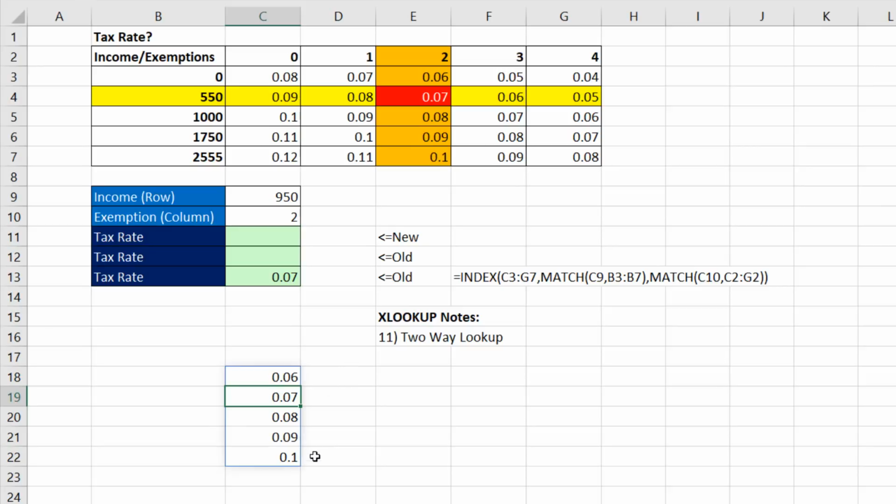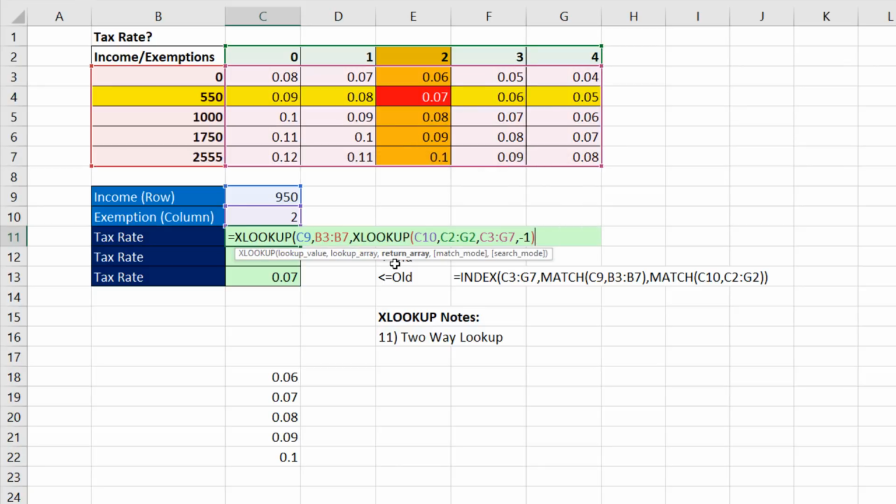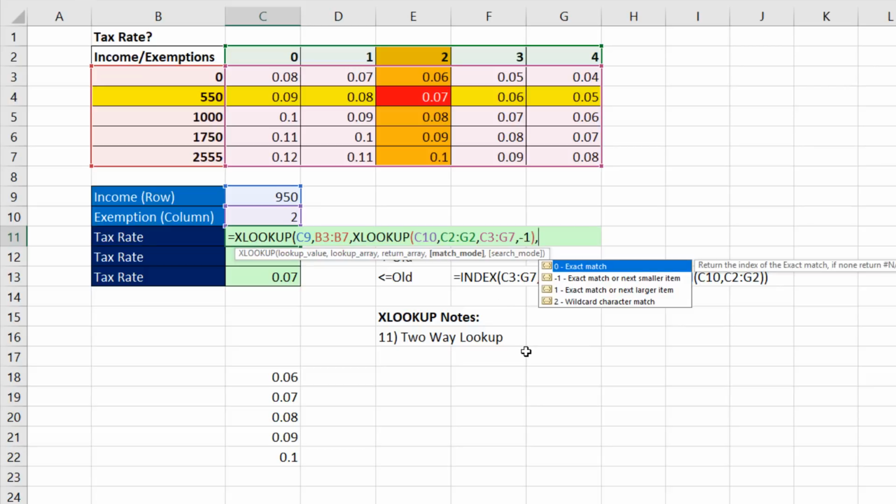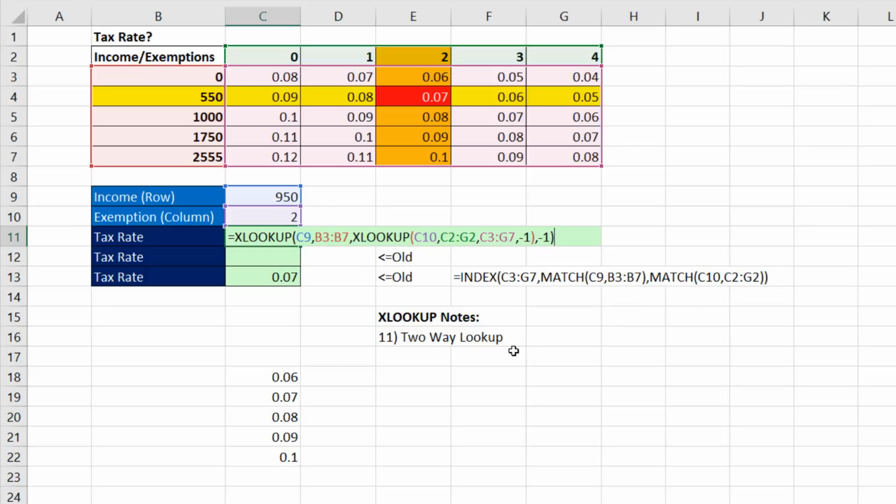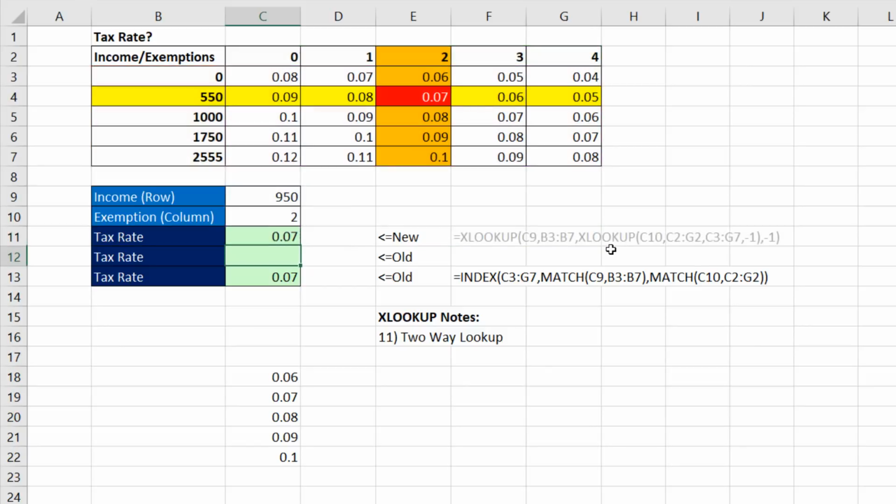Now that we have 5 rows and 1 column, and I'm going to cheat, I'm going to copy this, Control-C, escape, equals XLOOKUP. We're looking up income, comma, 5 rows, 1 column. That's the lookup array, comma, return array, Control-V. And I have to make sure, comma, and do match mode, -1, close parentheses. Now I want to count 1, 2, 3, 4, 5, 6, 7 arguments, but it works. 1,500, no problem. Both of these work.